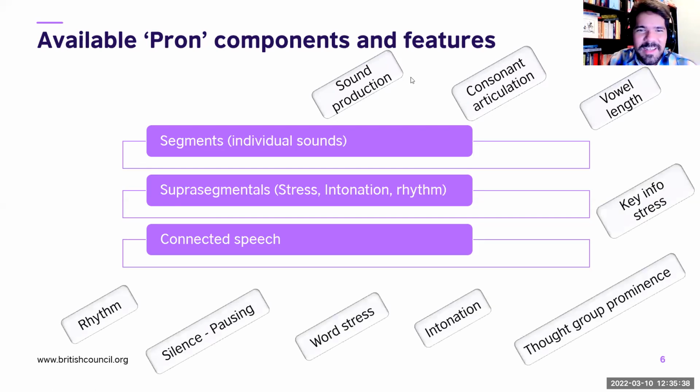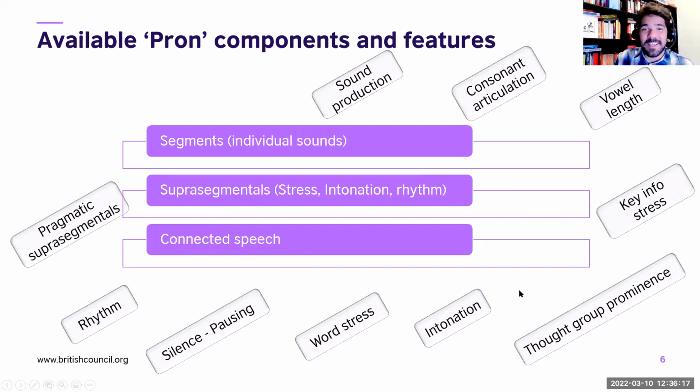Also, features related to suprasegmentals, like key info stress, thought group prominence, intonation, word stress, pausing, silences, rhythm. So many of these features resemble music so much. And that's really, really beautiful, because when you talk about pronunciation, phonetics, you're talking about the music of language. Oh, the person who was talking about metaphor. A metaphor. All right, the last group.